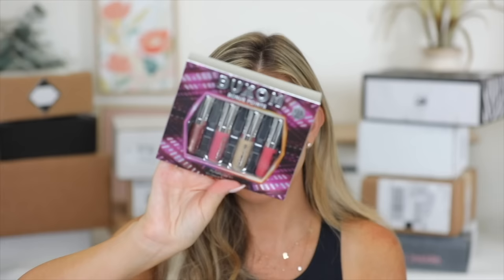Next up, we got a package from Buxom and this is their limited edition Game On collection. The card says: 'Unlock next level lips with some of our bestselling lip plumbers and level up your gift game with uniquely curated gifts for everyone on your list.' They sent over two kits with prices listed. The first is a plumping lip kit retailing for $35 with a $56 value. The second is the Buxom High Score Plumping Lip Kit retailing for $32, which includes Dolly Babe and Dangerous Dolly — a lip liner and lip plumper.